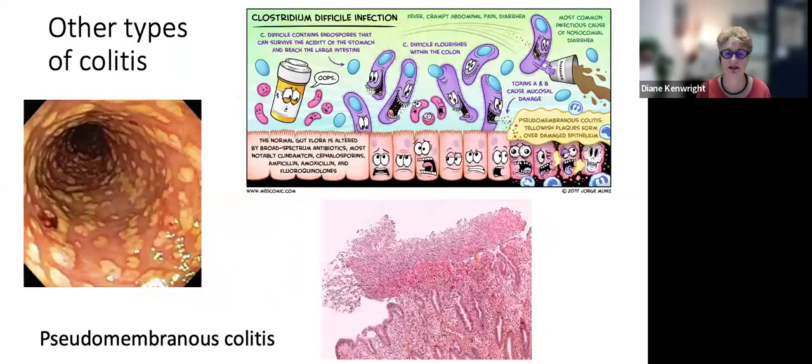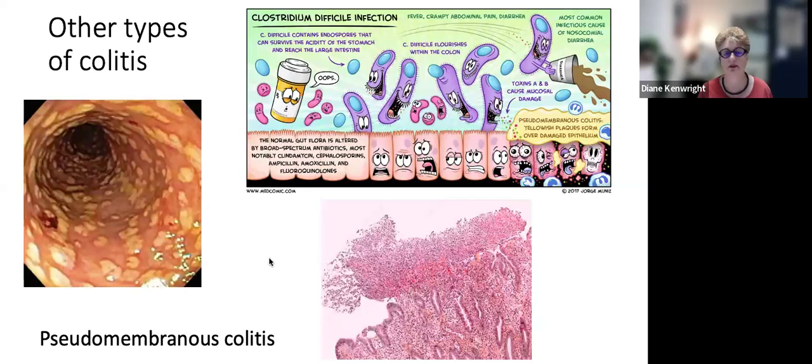What we're going to talk about in this lecture is other types of colitis, and we're going to start with pseudomembranous colitis. Pseudomembranous colitis occurs as a consequence of Clostridium difficile infection. This is what it looks like on the endoscope, where we have these whitish patches which cling to the surface of the colon. It's due to the surface of the colon being damaged and developing a neutrophil and fibrinous exudate that erupts out of the glands and covers the surface.